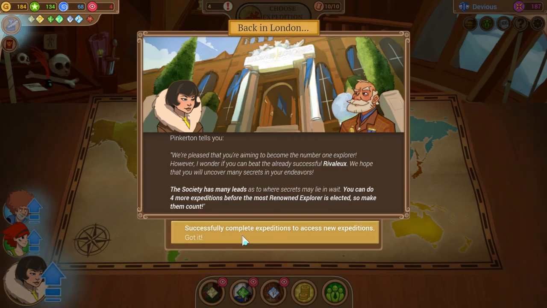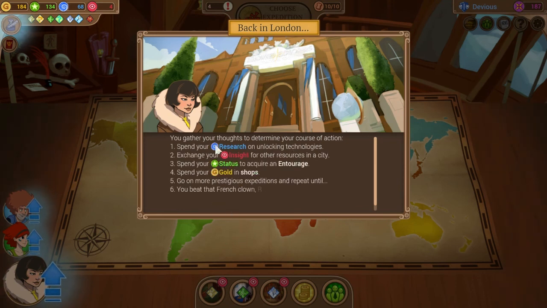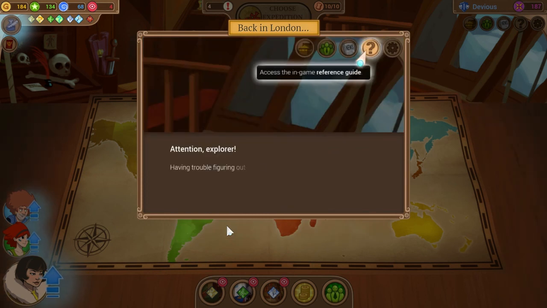Right. So, as you can see, I now have an objective. You gather your thoughts to determine the course of action. Spend your research on unlocking technologies, exchange your insight for other resources in a city, spend your status to acquire an entourage, spend your gold in shops, go on more prestigious expeditions and repeat until you beat the French clown Rivolo. That seems to be all you need to become the world's most renowned explorer. Time to prepare for your next adventure.